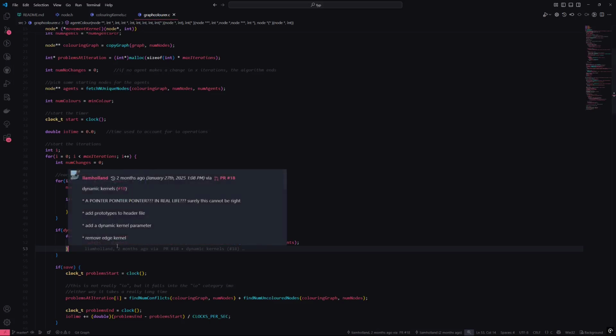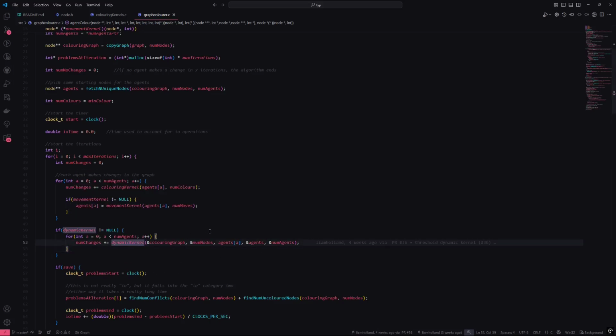In the dynamic kernel, you'll see that we're using a lot of pointers to different things, and this is for a very particular reason. I talked before about how we have our node pointer, which is a list of node pointers to structs which store the data that we need. This allows us to use different functions for either the whole graph or localities or anything like this.